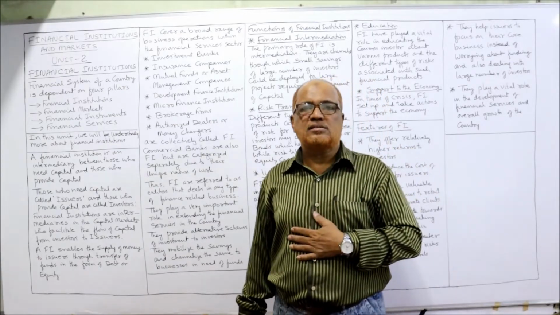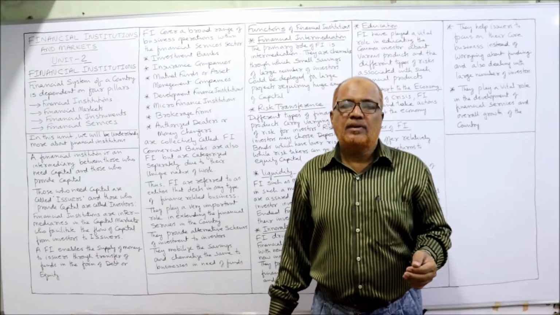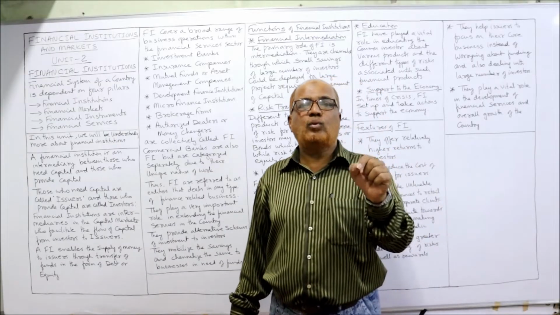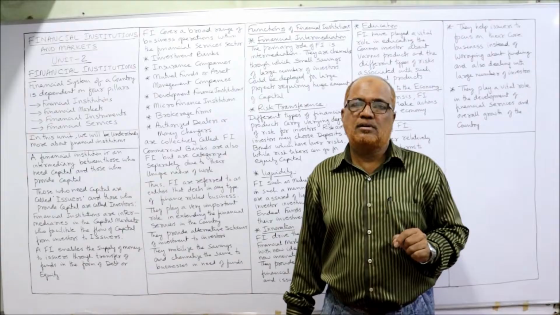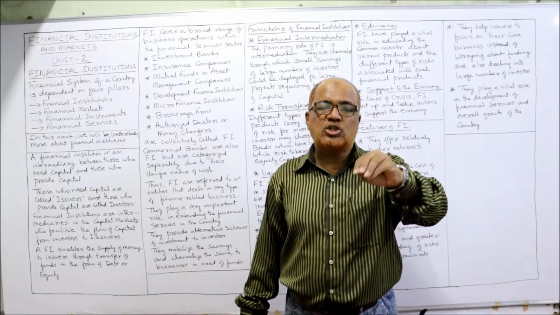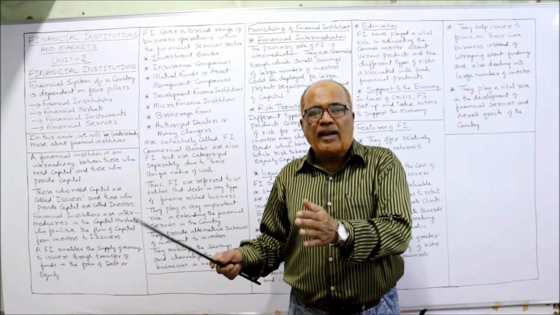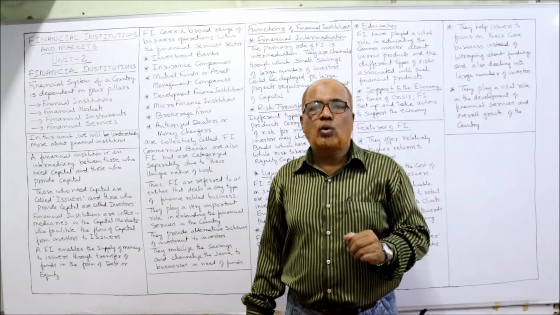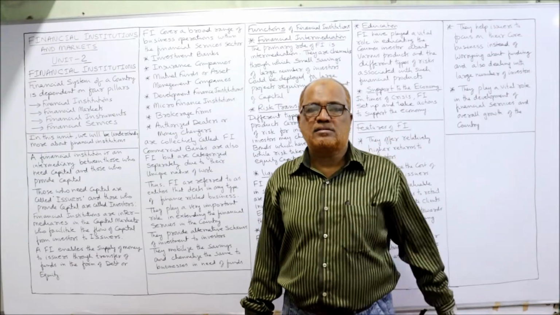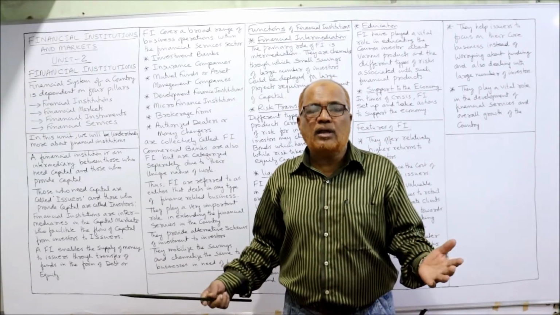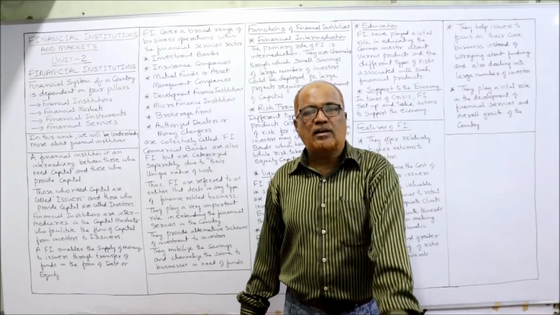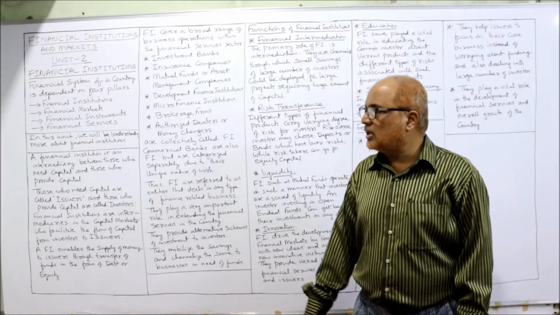So the savings which we save has to be invested. We are the investors, but we don't know where to invest. Investing is a professional task. Very carefully we have to invest considering our objectives. These intermediaries will help the people in making a prudent decision on investment. So on one hand, there are investors who provide the funds, and on the other hand, there are people who need the funds for running the business, for running the organization. So in between these two lies the intermediary, and those intermediaries are called financial institutions.